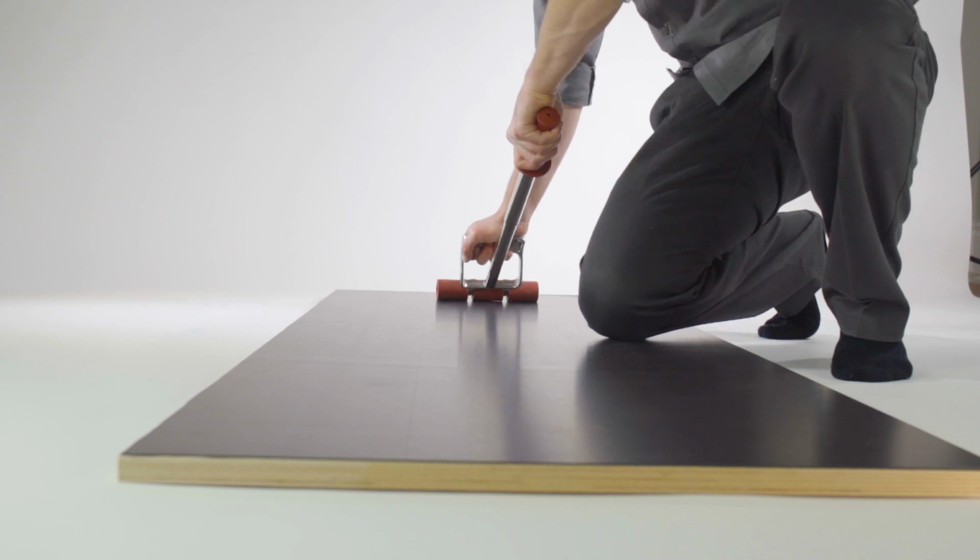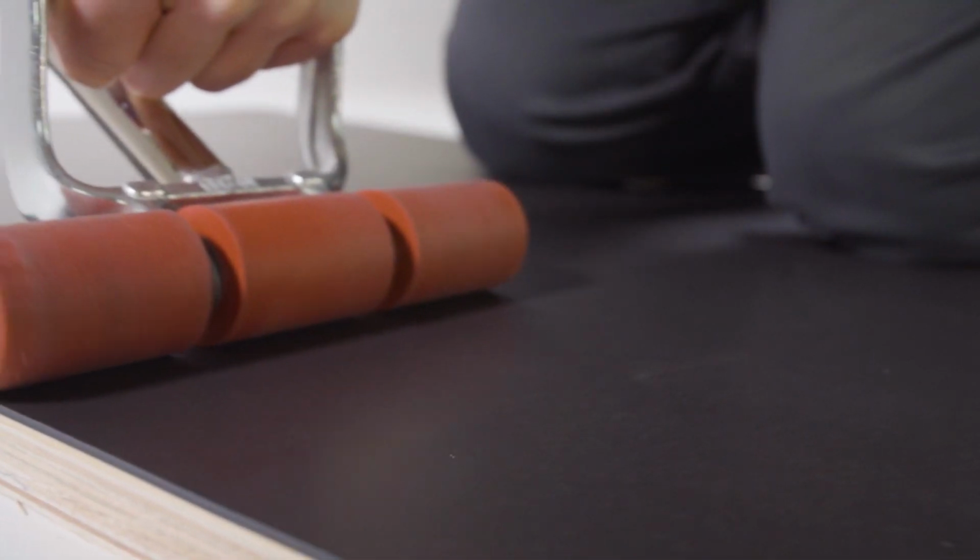The second step is to apply pressure onto the rubberized steel membrane to ensure a strong bond with the subfloor. That can be done with a heavy steel roller, similar to the ones that are used when installing vinyl flooring.